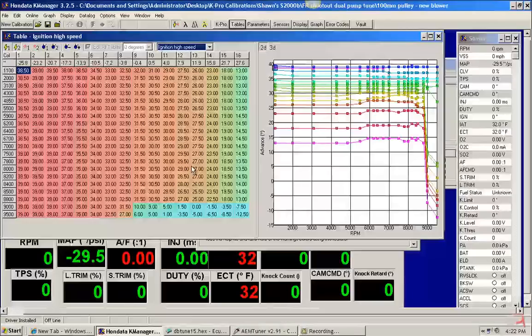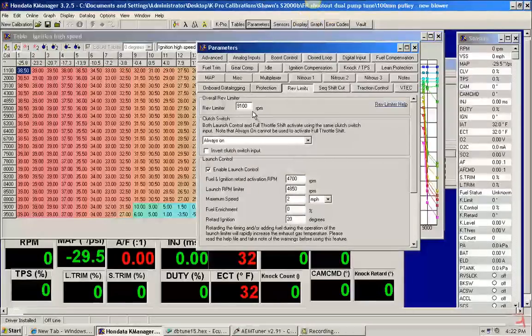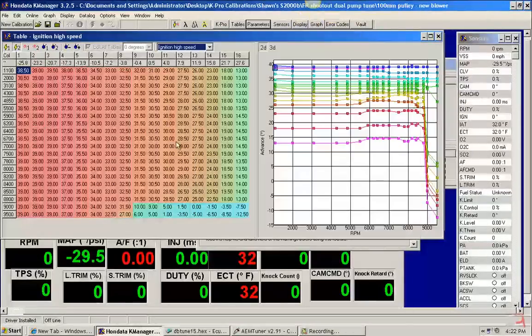But since we don't have the ability to do that on this ECU, this is a Honda Hondata Pro, what we do is we're going to set our rev limiter, in this case, to 9,100 RPM. But if you look at our timing graph here, at 8,800 we have full timing, but at 9,000 we've pulled out about 25 degrees of timing there. Okay, so even though the hard rev limit fuel cut is at 9,100, we begin pulling out timing after 8,800, so basically it'll never make it to 9,100 under most circumstances.